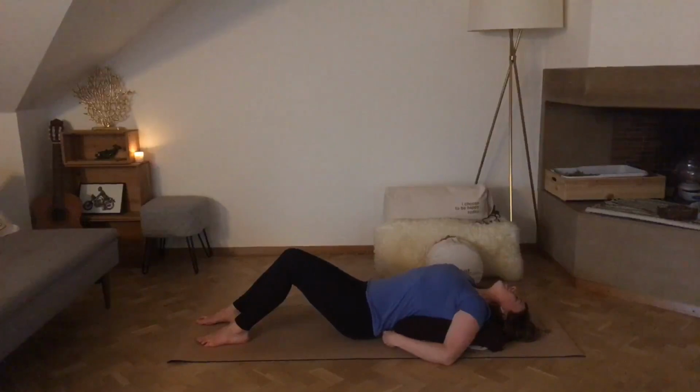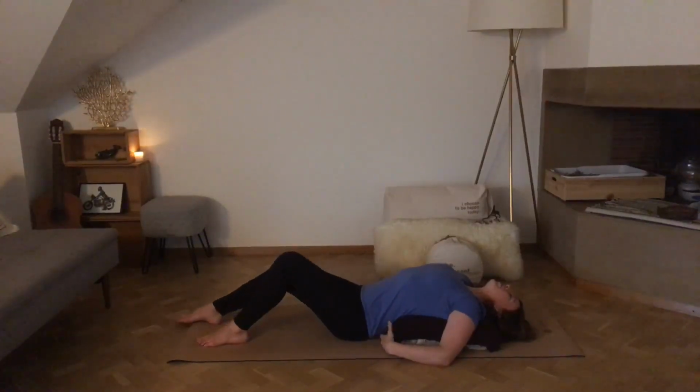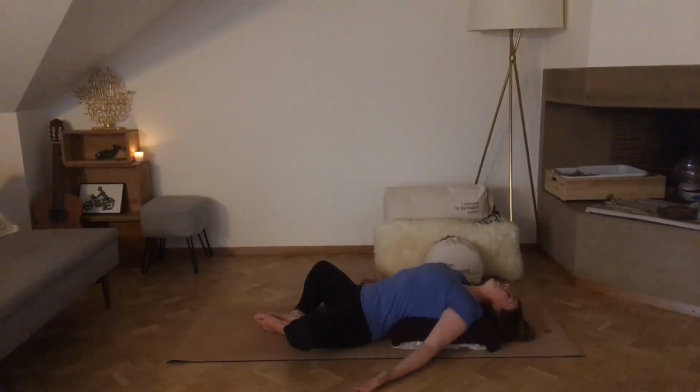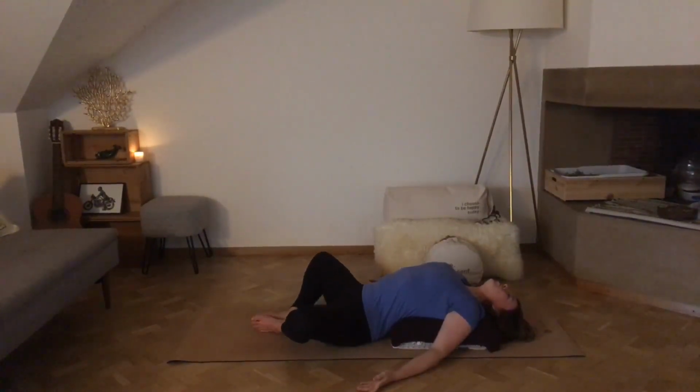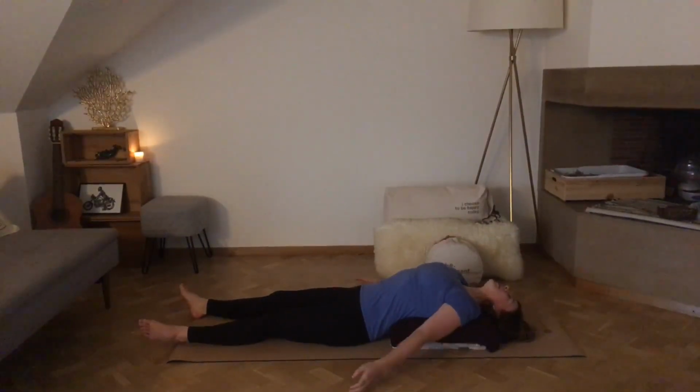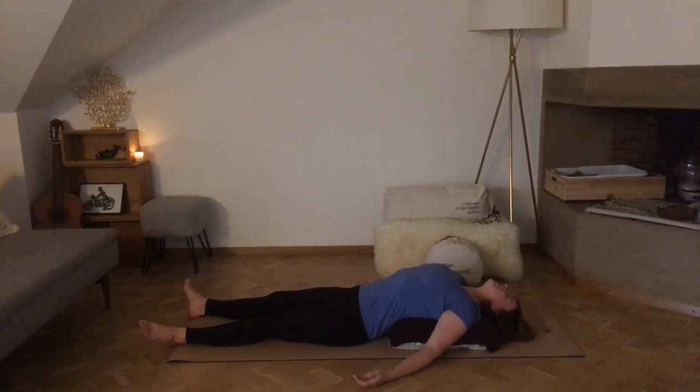And when you feel like you've got it right, you can stretch your legs out nice and long, or you can bring them into a butterfly position, Supta Baddha Konasana, bound angle pose. Again, really just tuning into what feels good in your body today, this evening, this morning. Feeling your heart lift and open.